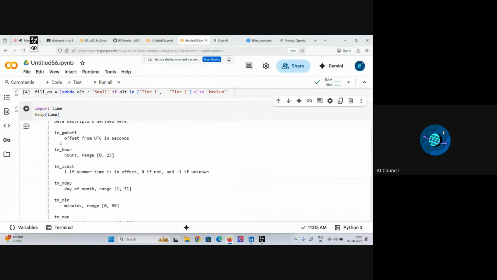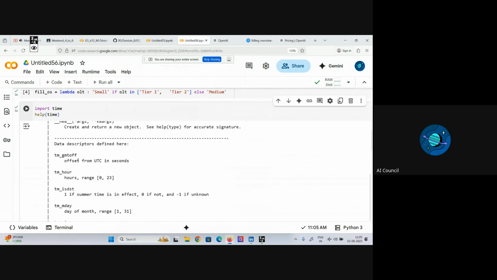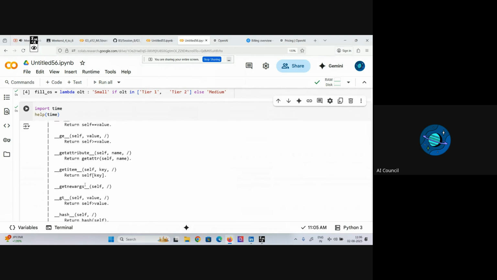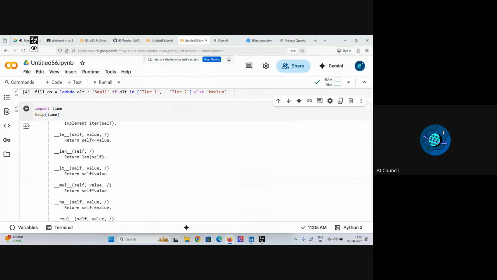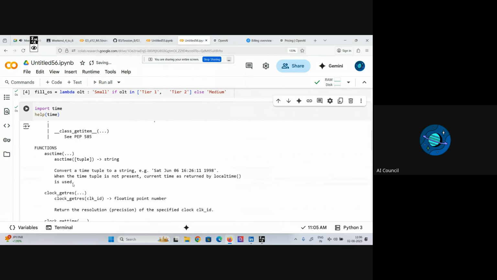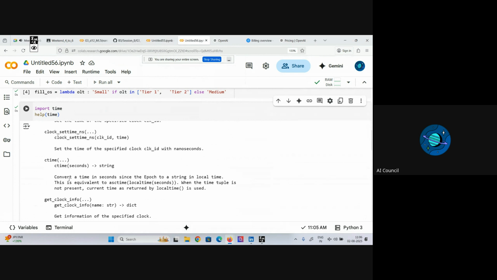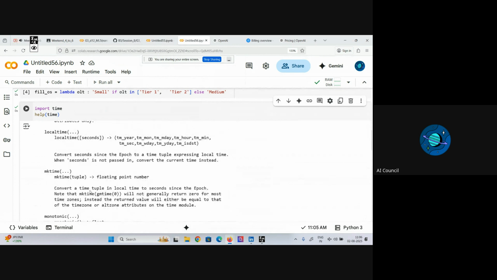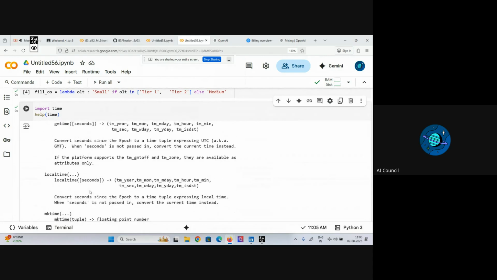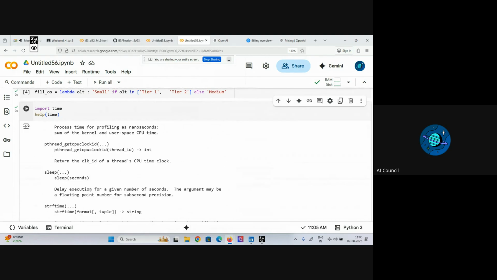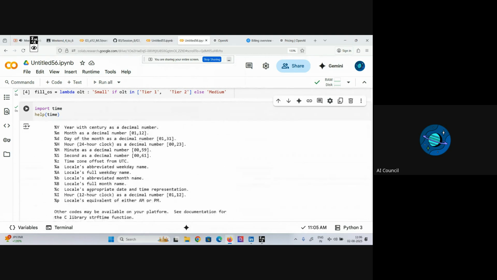Static TM offset from UTC in second. TM hour, TM method, asctime, string, get time, nanosecond, convert time, gmtime, localtime, but it will give you something actual time, process, strftime.